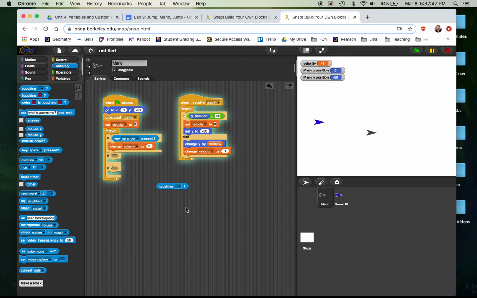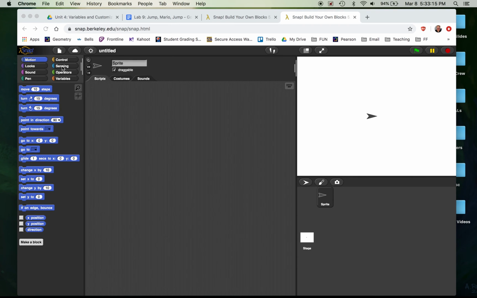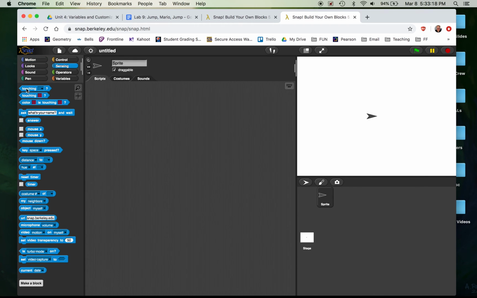Always a good idea to name your sprites because it helps you tell them apart. So I'll put the sewer pipe over here and Mario's over here. I can say, Mario can ask, hey, if I'm touching the sewer pipe, have a particular behavior. And what's useful about that is you can say, all right, as I'm moving, if I find myself, oh, it crashed, no way. Oh, I can't believe it just did that. Well, thanks, Snap. I'm going to show this video anyways. What the touching block does is it says, hey, look, if I end up touching the other sprite, then what I want you to do is maybe stop moving or back up.